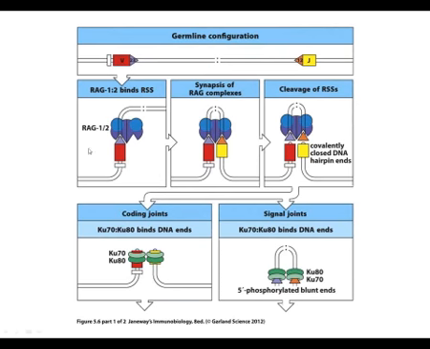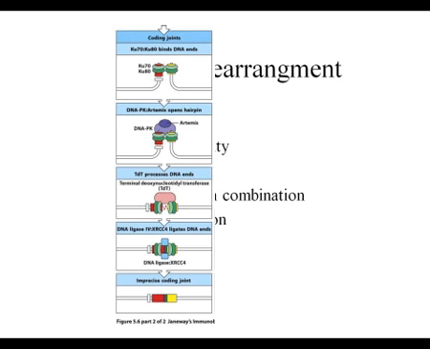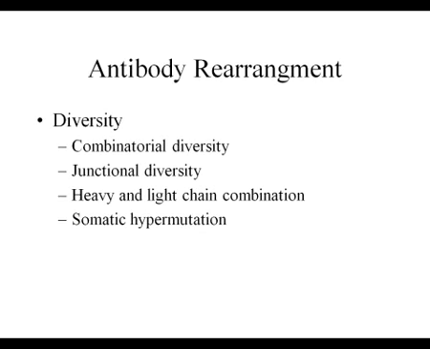This is just a closer look. I'm going to repeat this many times. RAG grabs the RSS, brings them together, clips it off, closes the hairpins, tiny little hairpins. Ku70 and 80 binds the DNA ends. DNA-PK Artemis complex opens up the hairpins, allows TdT to add nucleotides, and then DNA ligase 4 can put them back together. It all goes away, and you have a recombined DNA segment that can be translated. Okay.